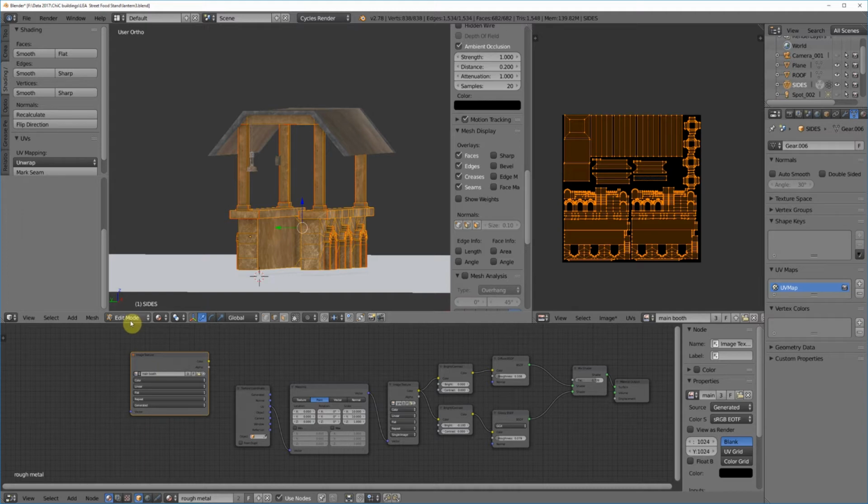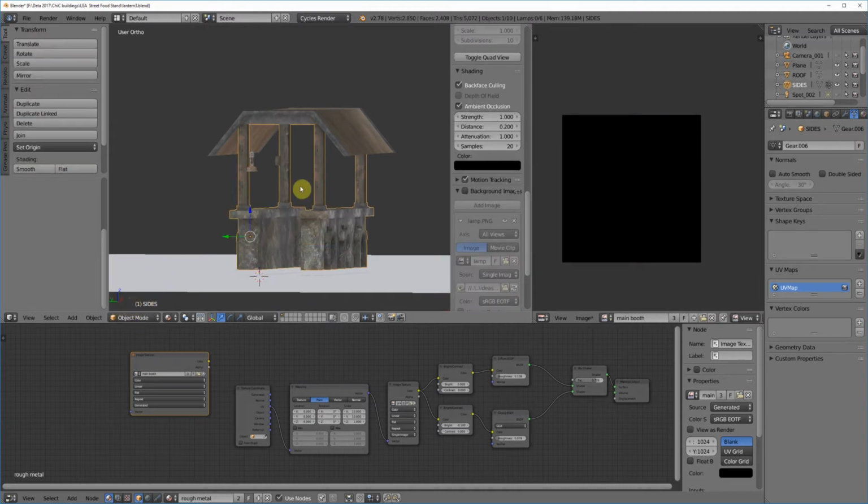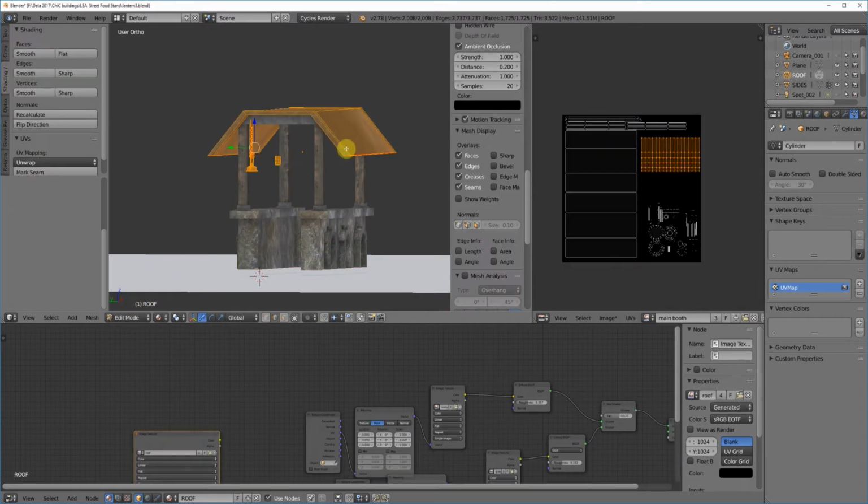If we go back over here to object mode, click on the roof, we can see that we have the roof and the lantern. If we go to here, it still says UV map.